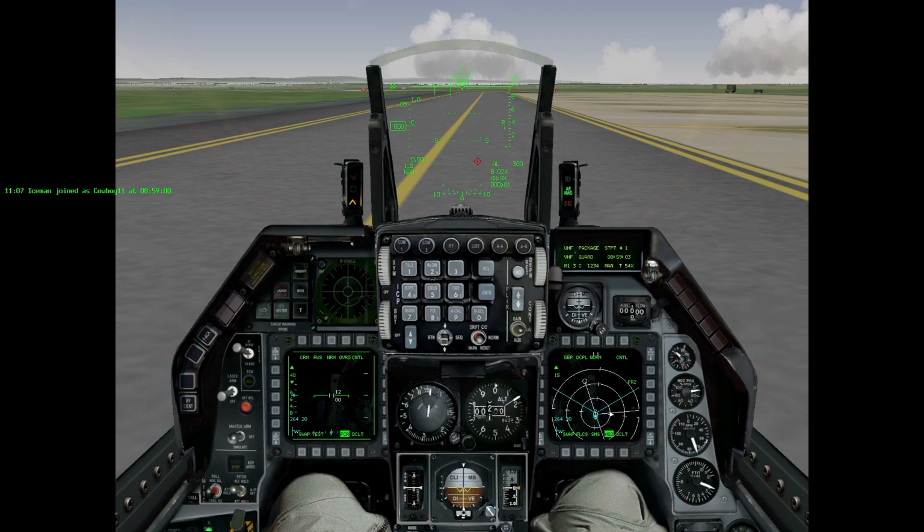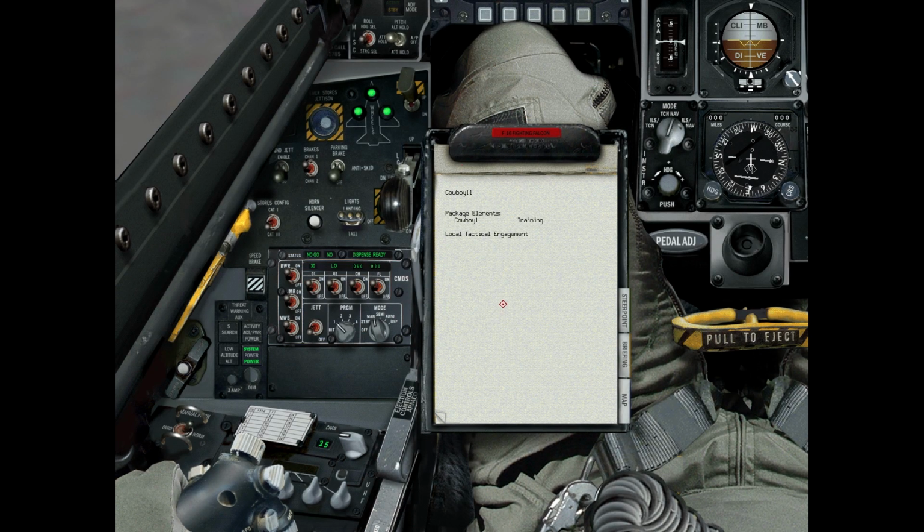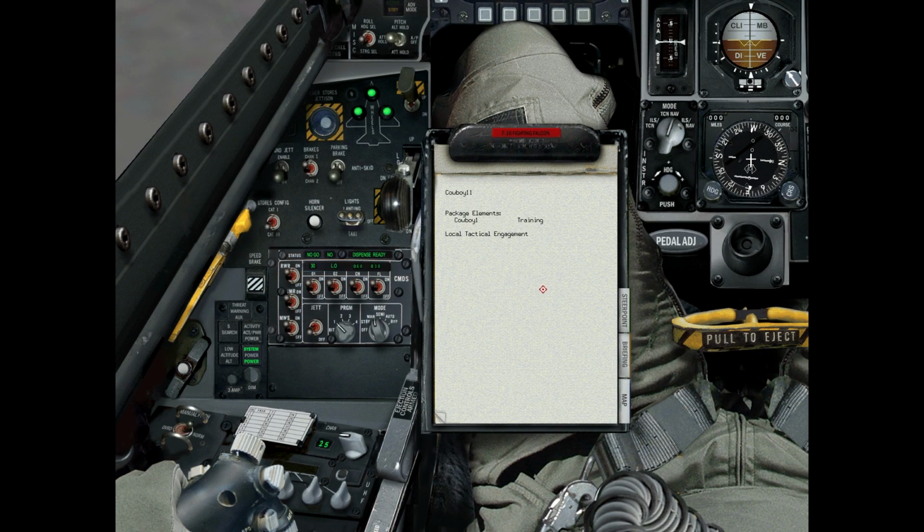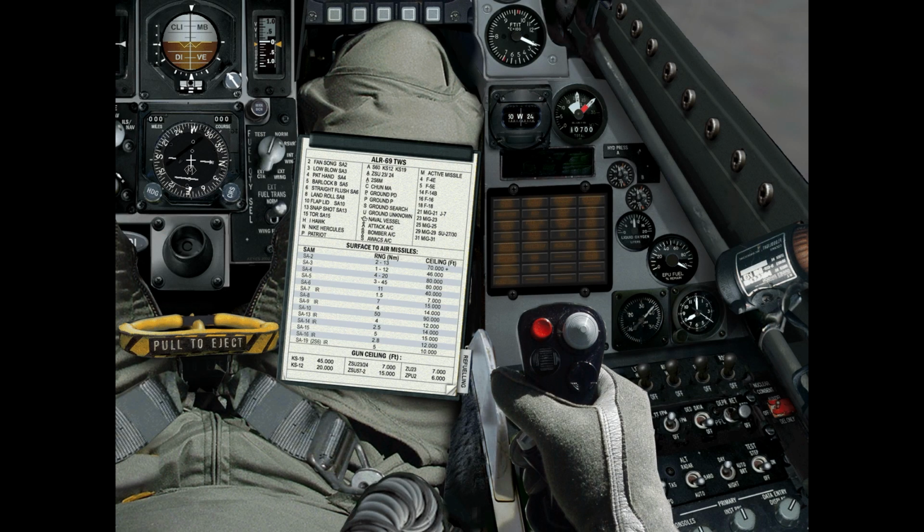Alright. I forgot to arm my ejection seat last time. Runway 11, hold short. So that was my bad. I forgot to do it. Such a dumbass. But yeah, so ejection controls arm. Yep, let's do it.